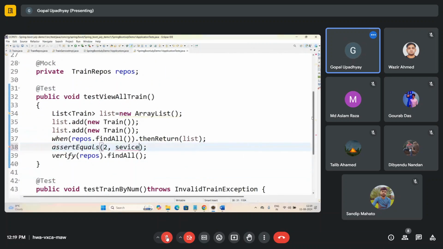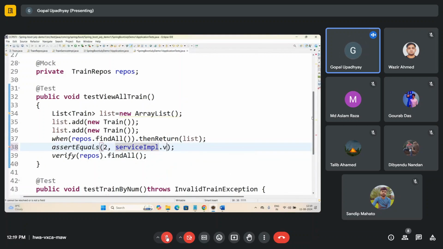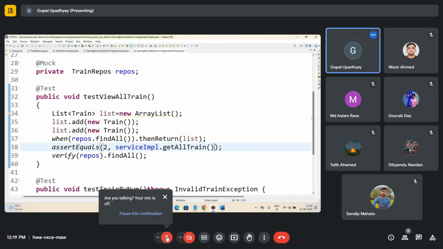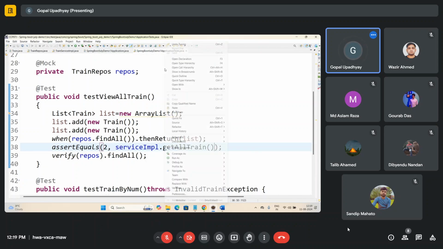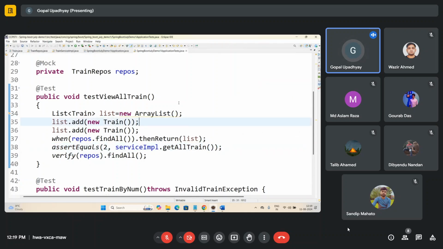Service IMPL dot get all train. Let me check once, and terminate the previous run. I need the assert also.